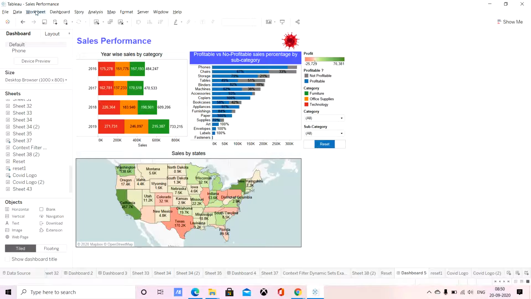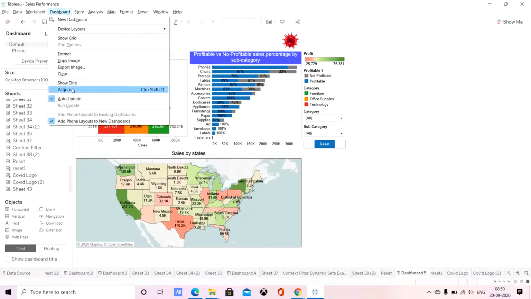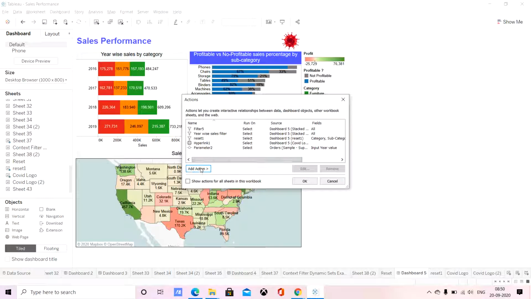All right. So now let us move on to other actions. The other action we have is go to sheet. Go to sheet is not like URL, but within the workbook you are moving around.